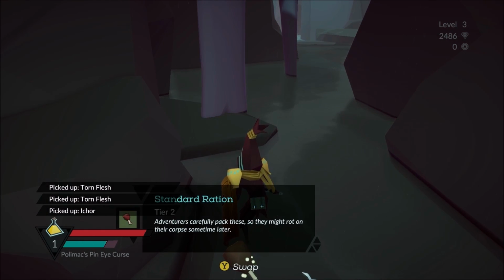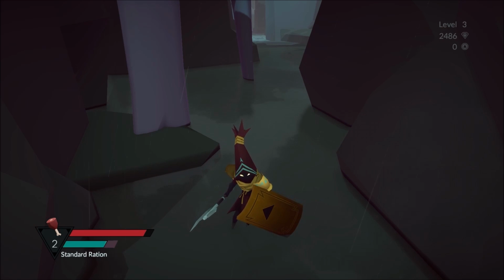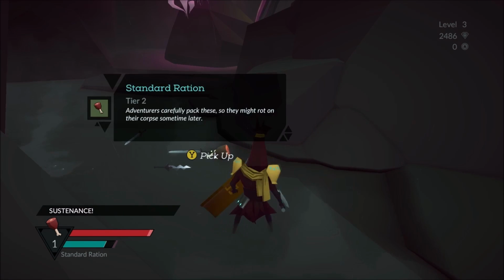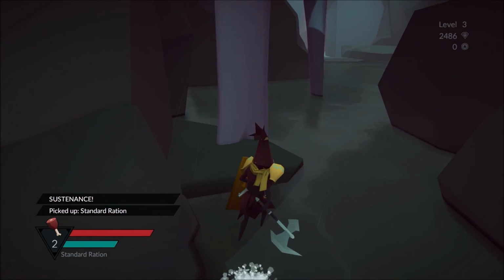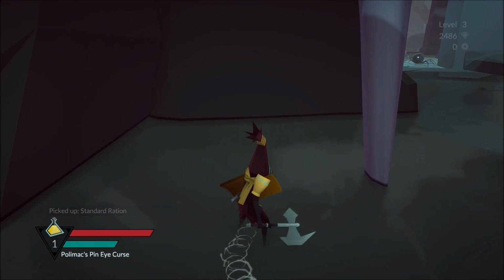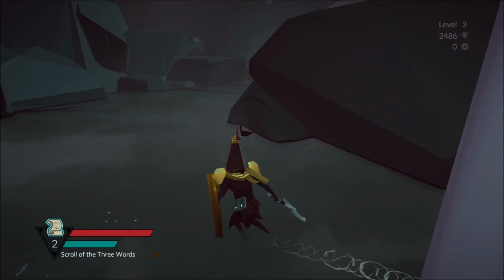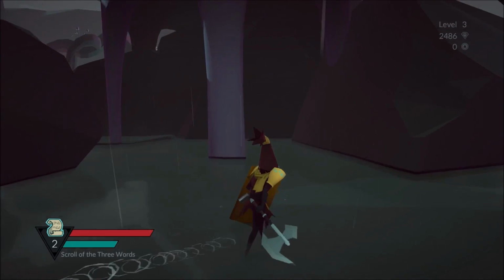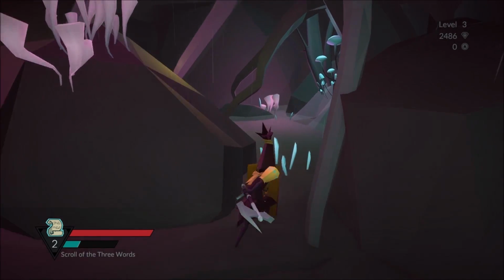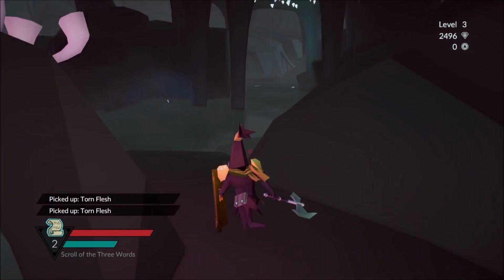This is another standard ration. Let's go ahead and eat this ration. And we'll pick this one up. Yep, there we go. Let's get some potion of vigor. Actually, let's stick this out. Let's have some fun with this. Is that everything? Let's double check. Make sure we got all the goodies. Oh, nope, we missed some. Whoa!